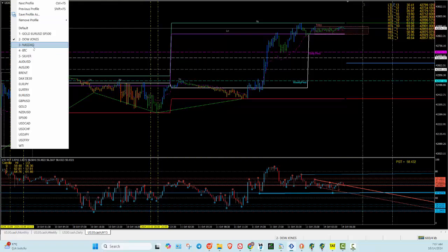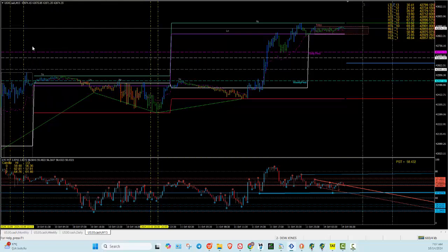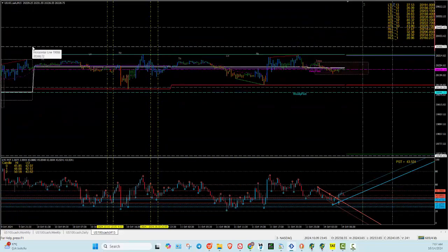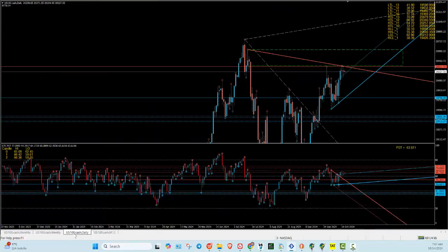Let's take a look at Nasdaq. Now with Nasdaq, same kind of thing. As you can see, this zone I did say is a sell zone. Last week I also said, look, maybe we should just leave this alone, because we already came to the targets, and this is exactly what I mean. Once the market gets to the PST targets, do you want to push your luck? The only time you want to really buy this, if you do want to buy it, is on a pullback down here into 53.